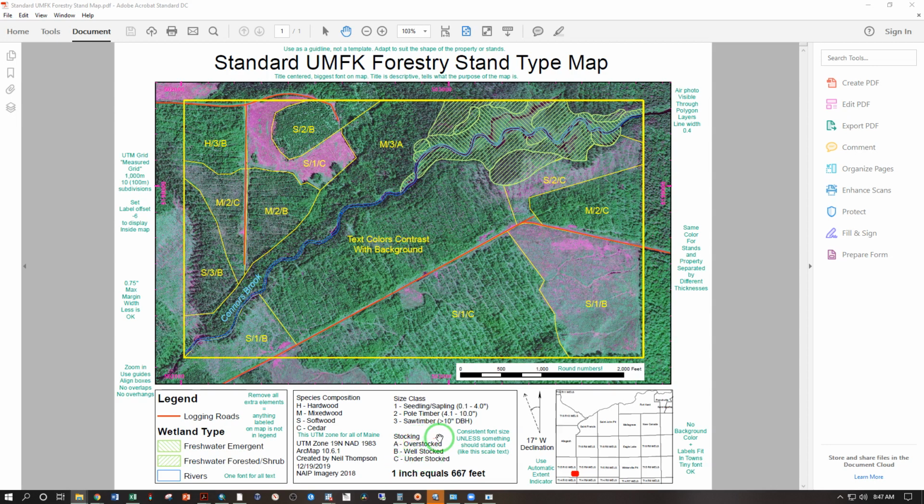A, or overstocked, is so dense that the trees are essentially killing each other through competition. Expect individual trees to become weak and more susceptible to disease because of that intensity of competition. So B is most of the time where you want to be, unless you're doing something like an irregular shelterwood where you want to have seedlings coming up under the main cohort, in which case C is your objective. But usually if you're in A or approaching A, you want to get back to B.